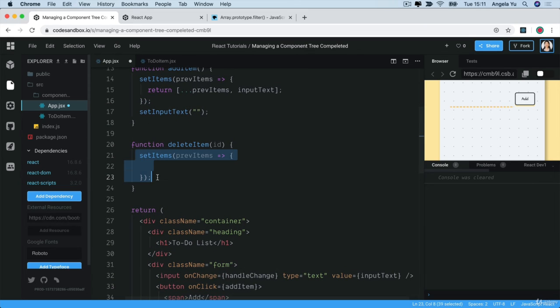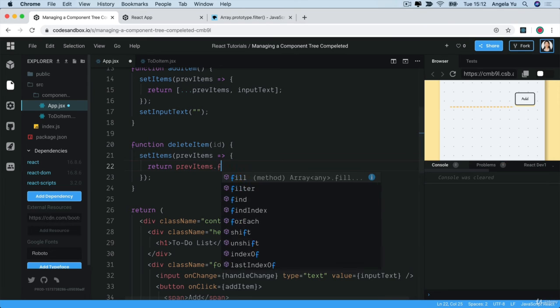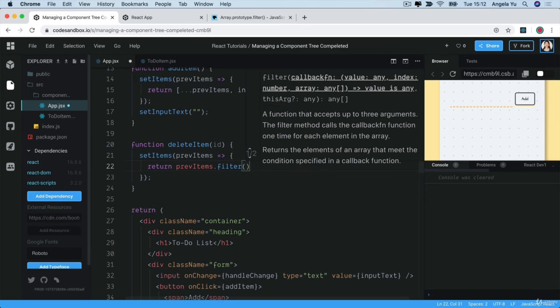So inside our setItems, we're going to return an array, and that array is going to be constructed from our previous items array, but it's going to be filtered so that we get rid of the item that we don't want. So the one that has this ID that was passed over.